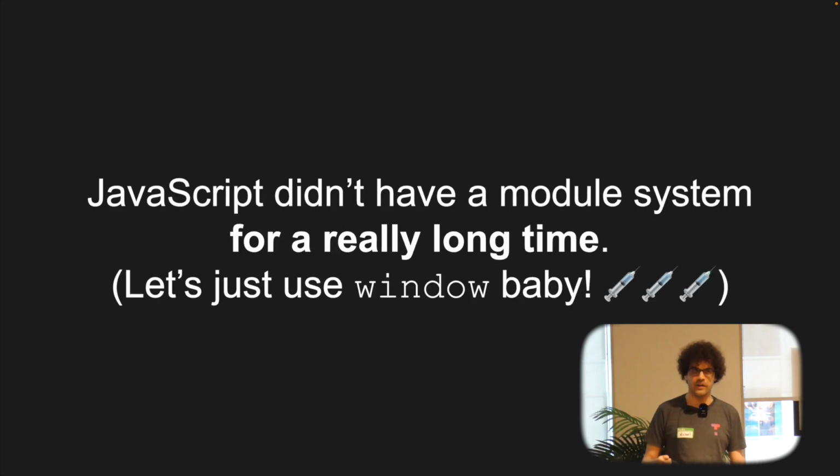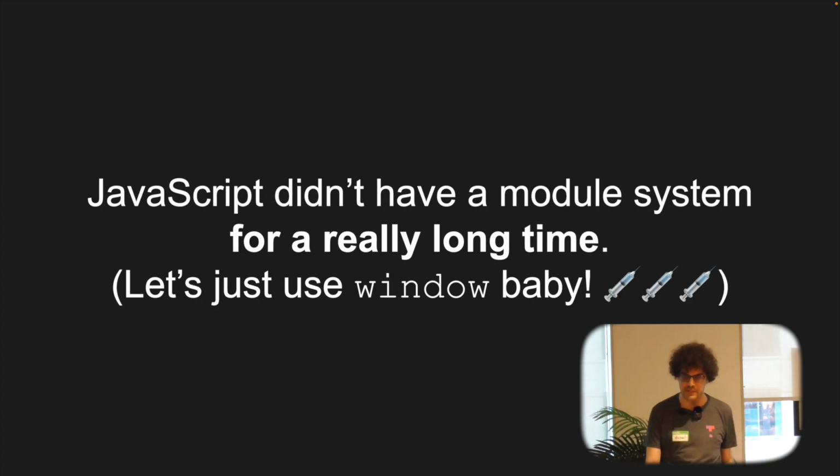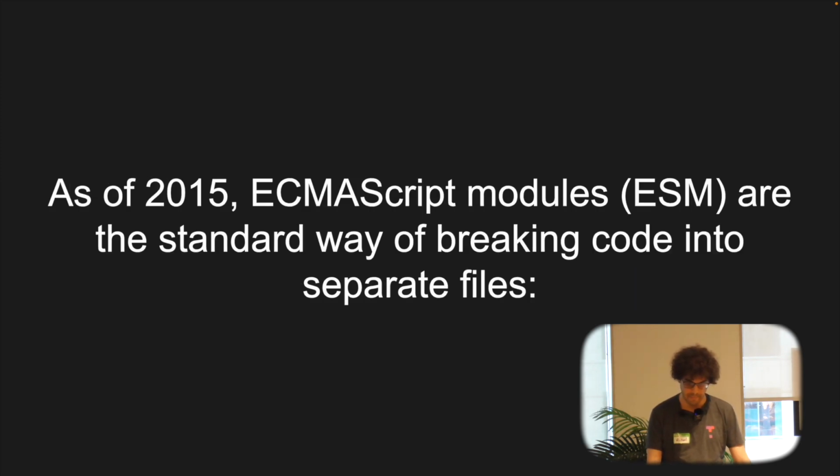Because JavaScript did not have a module system for a very long time. The typical habit was just to include script tags on your web page and share state with window, and everybody was happy with that for God knows how long. It was a really long time, and there was a lot of scary stuff we had to do because of that. In 2015, we did get a standard module system spec'd out by ECMA. They're called ESM, ECMAScript modules. And if you've written JavaScript code in the last 10 years, you've probably been using this syntax.